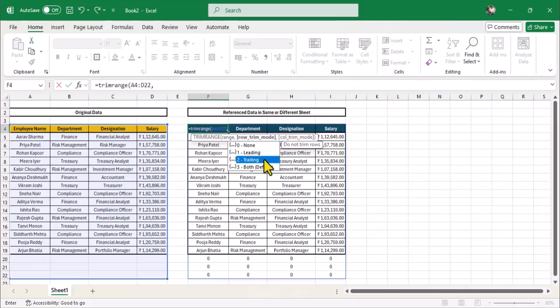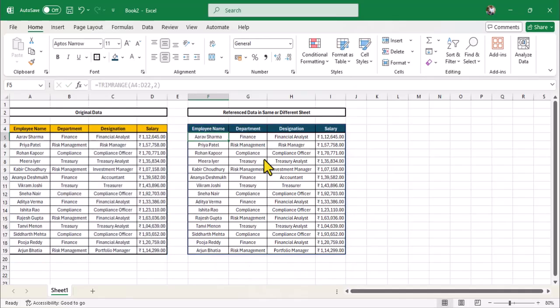In our case, we want to hide the trailing rows, so I select number 2. I close parenthesis and hit enter. So you can see the trailing zeros are not visible.